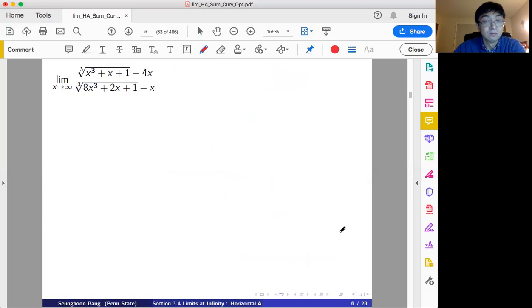So we have the next one, the cube root things. How can you solve? Same idea. You have to ignore lower terms. This one is like an odd power, so what does it mean? This is an odd index. We can change it to only x. This is the same as 2x. Don't take absolute value because we have an odd index. So simplify: this one is negative 3x, this one is just x. x is crossed out. So we have negative 3.